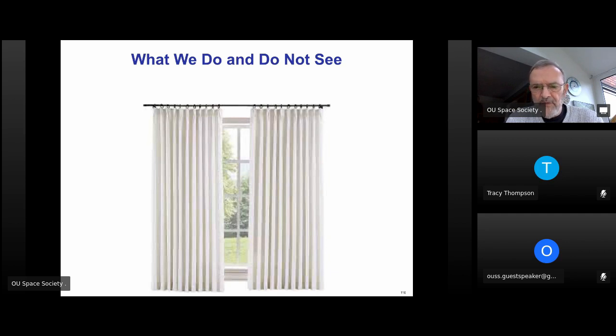And imagine the electromagnetic spectrum, all radiation, was a giant picture window. If we try and put it to scale, it'd have to be much wider than your computer screen. But what we see is a very narrow band. We're looking at visible light. And this, again, if you wanted to scale it, would be an incredibly thin bit of light coming through. If you like, we're looking out at the universe, we can only see visible light.